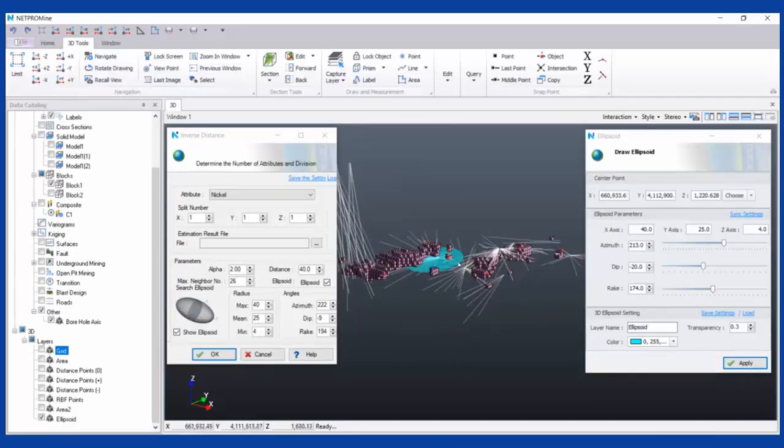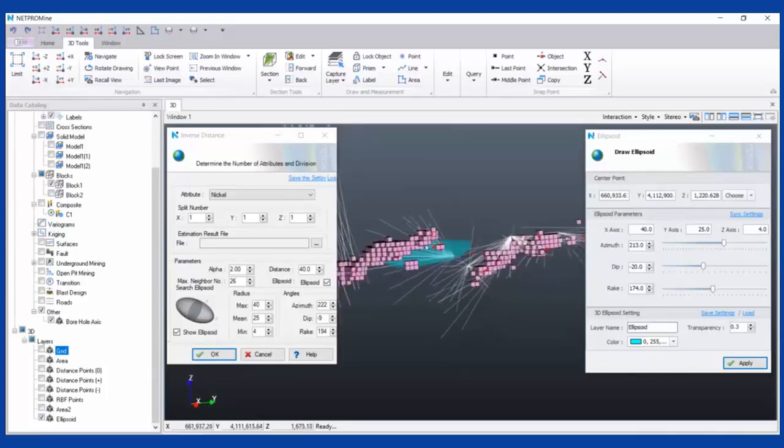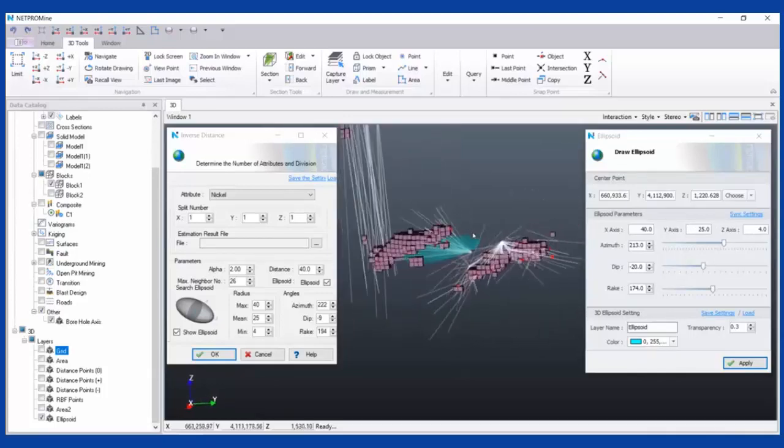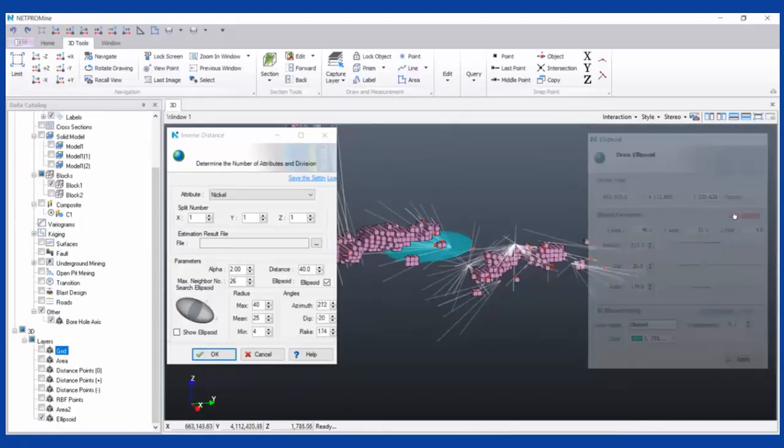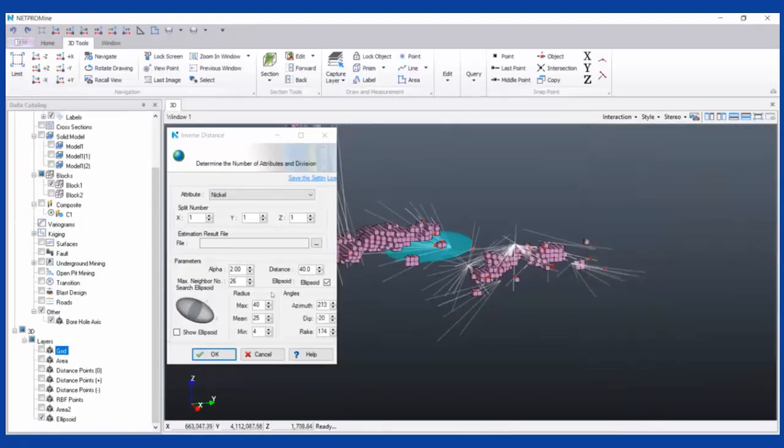So let's say we accepted the ellipsoid parameters: the angle information, the rake information, the azimuth information. Then we use the synchronized settings. So all the ellipsoid settings are going to be located here as ellipsoid sizes.